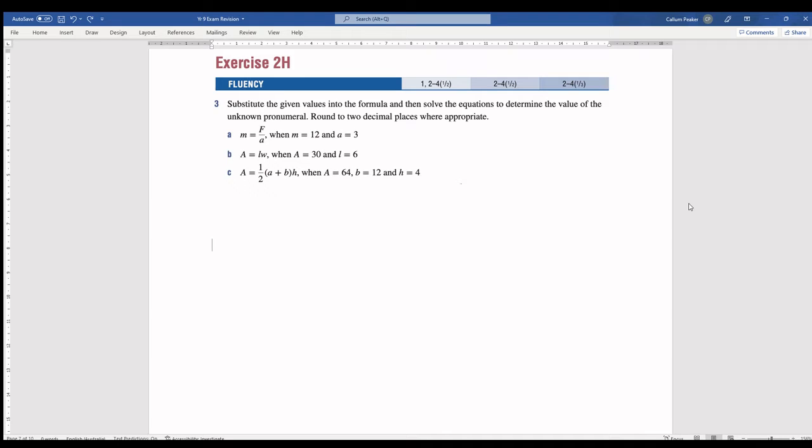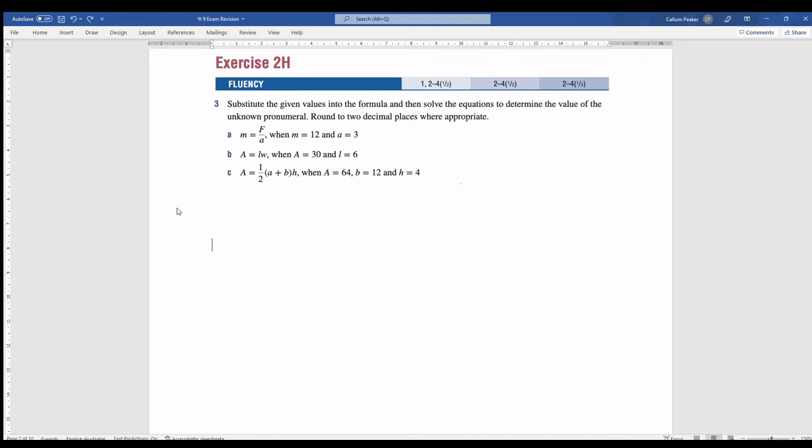Hello and welcome to the fourth part of this 5-part video series where I go through the topics we're covering in this unit. So today we're looking at exercise 2H, which is using formulas. Now I'm very quickly going to go through question 3 and just how you would solve this, but where I really want to draw our attention to is in transposing formulas or rearranging formulas to get a variable that we want, and also problem-solving applications, because that's mostly where you will see this type of problem, is in problem-solving.